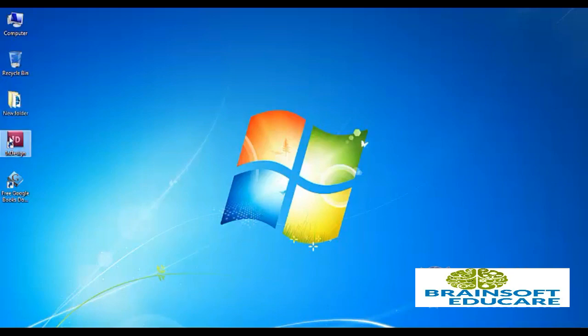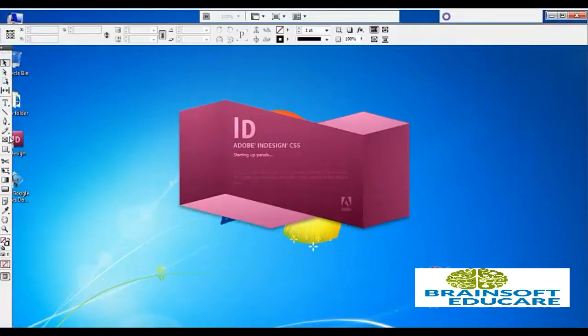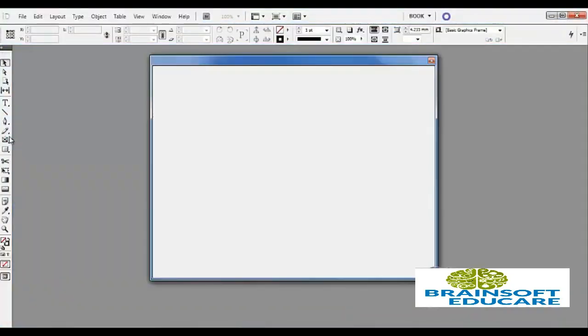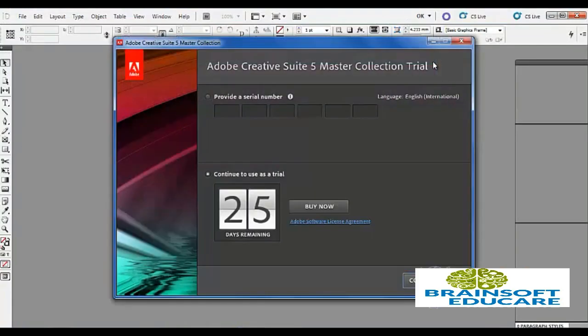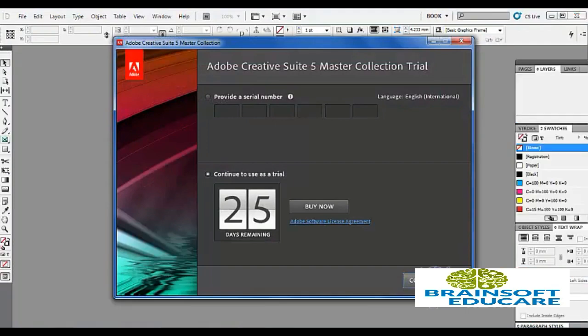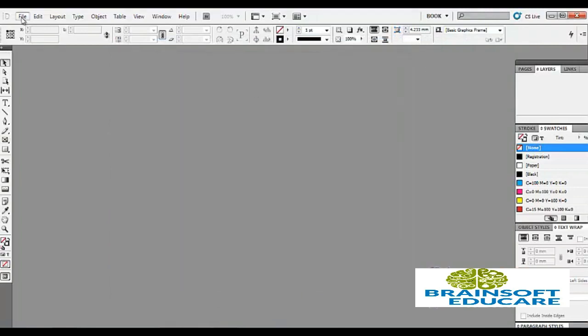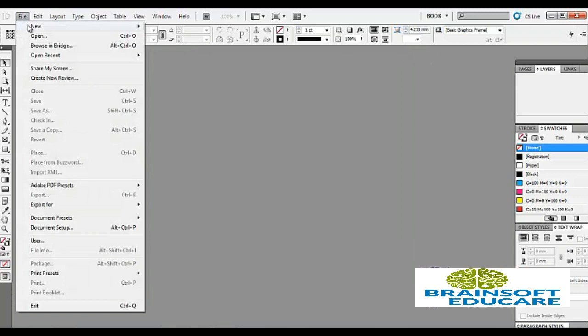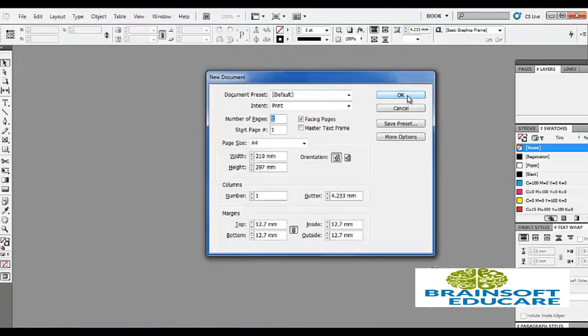Double click on the InDesign software and open it. We can use the trial version, so continue the trial, then close it, then choose the File menu, Open, and select a document and click OK.